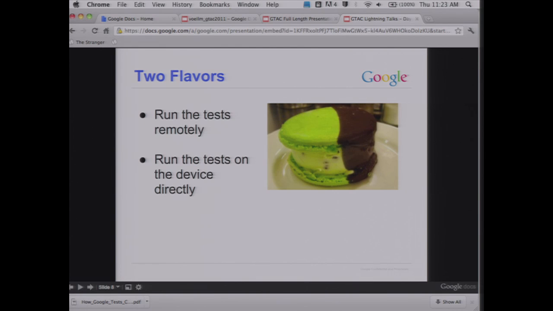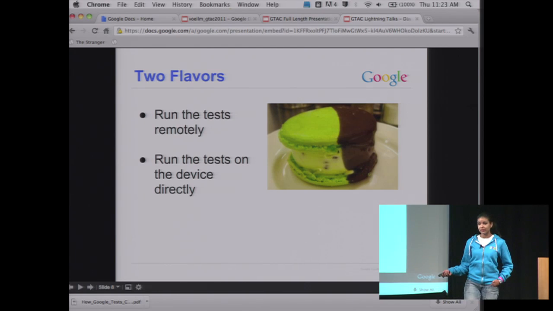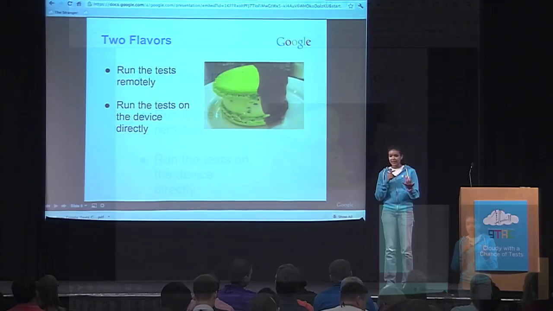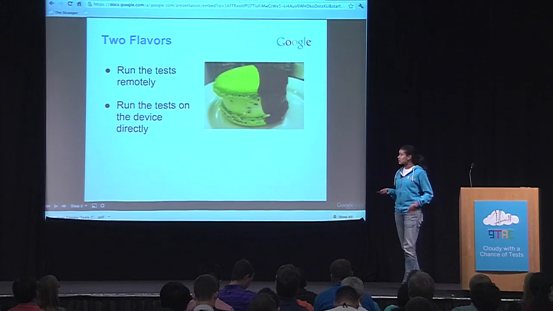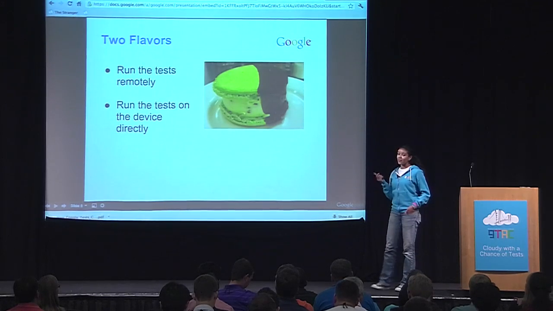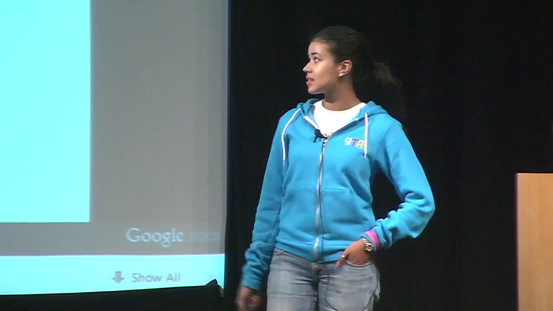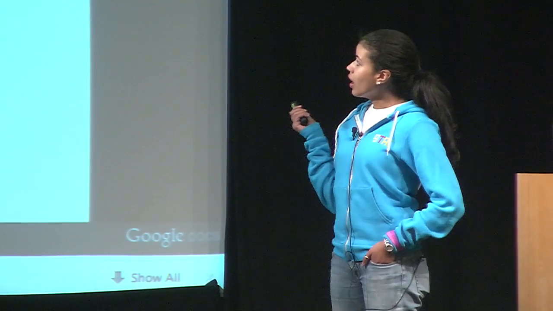For Android WebDriver, we give you this in two possible flavors. One is you can run the test remotely. The other one is running the test on the device directly. So when do you choose what? Running the test remotely is great because it allows you to use any of the Selenium WebDriver bindings, meaning that you can write your test in Java, Python, Ruby, and any other language binding Selenium WebDriver supports. Running the test on the device directly is a lot faster, but at the same time, you can only write the test in Java. So if you're OK with that, choose the second one.